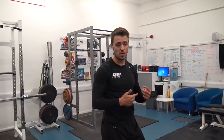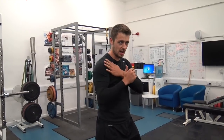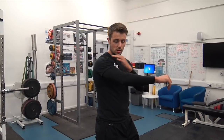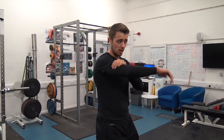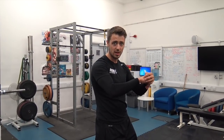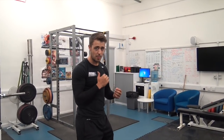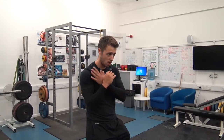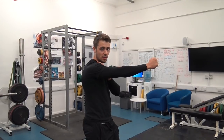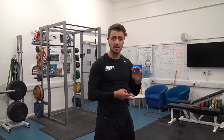With a punch there's a double-peaking activation. There's a peak activation when it's delivered from the shoulder; in the mid-range your arms can be a bit loose and relaxed so you can fire your fist as quickly as you can, and then you stiffen up at the top. So when I'm doing that landmine punch — force into the floor, force from the shoulder — it goes nice and loose through the mid-range and then stiffen up at the top.